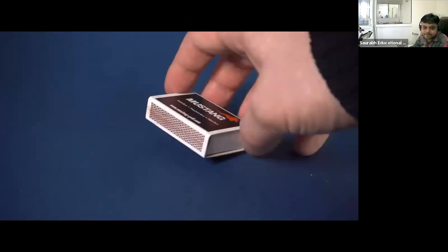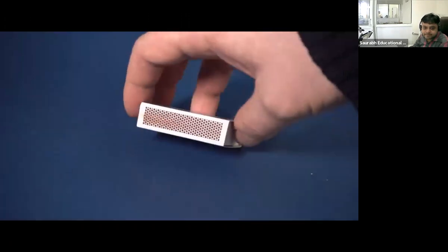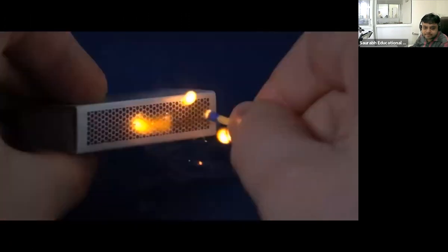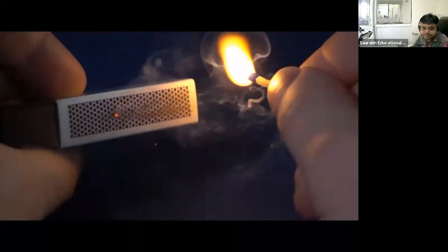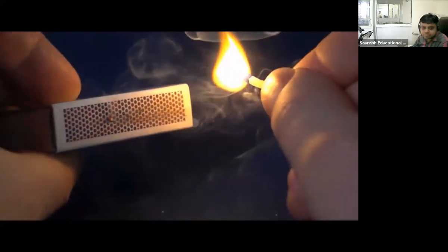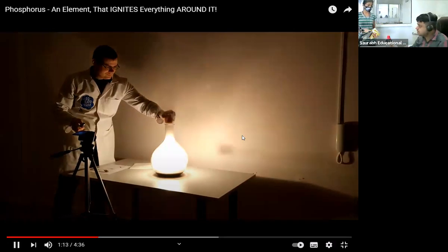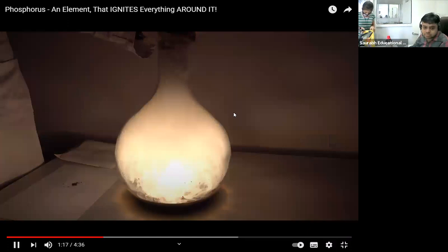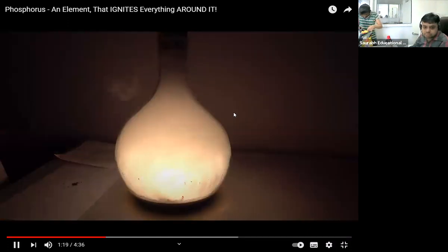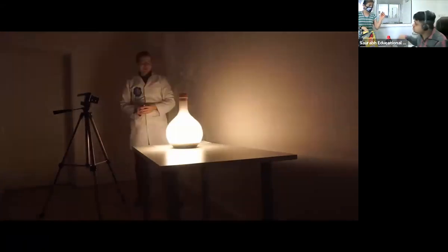In everyday life, we can find phosphorus on the scratch surface of a matchbox. During the friction process of a match with the box, the potassium chloride contained in the match head oxidizes the phosphorus, releasing heat that ignites the composition of the match head. Red phosphorus burns well in air, and of course, it burns even better in pure oxygen. In a flask filled with pure oxygen, the burning phosphorus emits huge amounts of light. This reaction can be used for lighting up a large space.